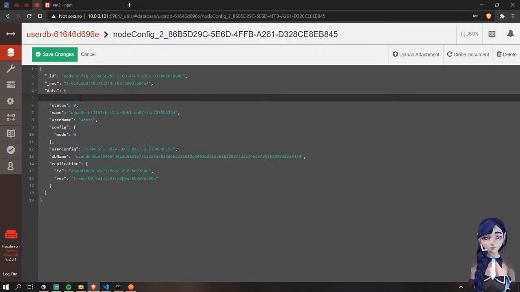So I will replicate the attachment, like the code, but then to every config.